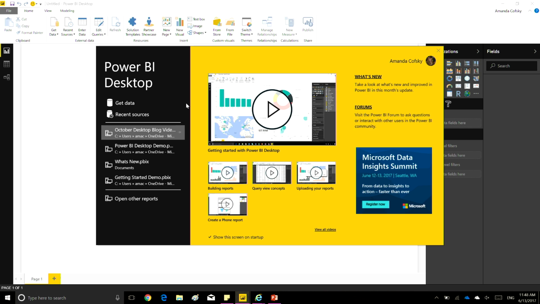So what we've introduced is the ability to connect to the Power BI service and use data sets that you already have access to in new reports in Power BI Desktop. So what that allows you to do is really split up your workflow. You can start by creating the data model, do all the data prep, publish it up, set up automatic refresh, share it with others, put it in a group workspace. And now anybody who has edit access to that data set can go and create new reports off of it without needing to know about the data model. They just use it. So I'm going to show you how that works.